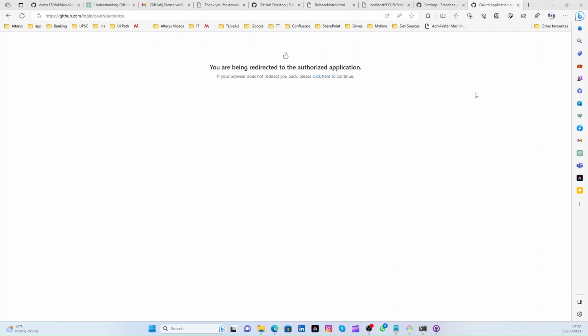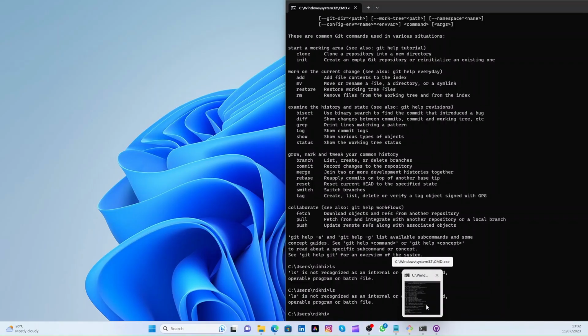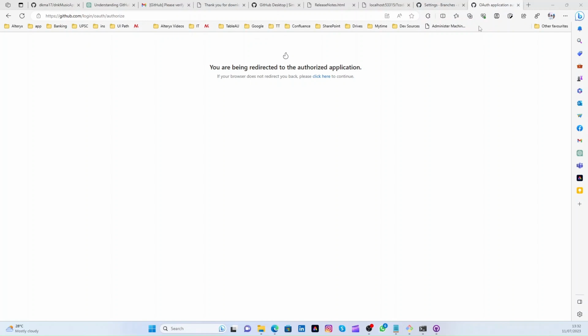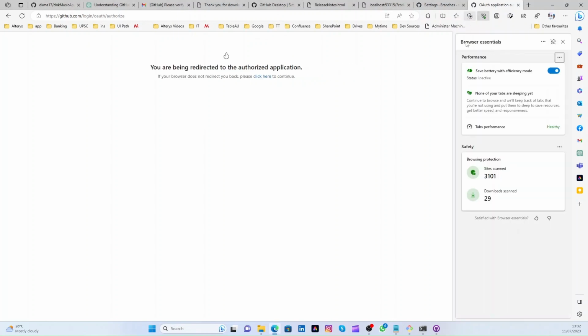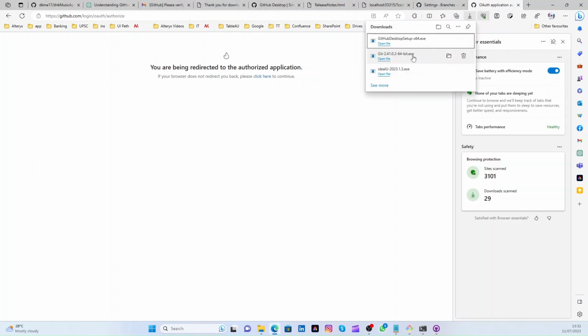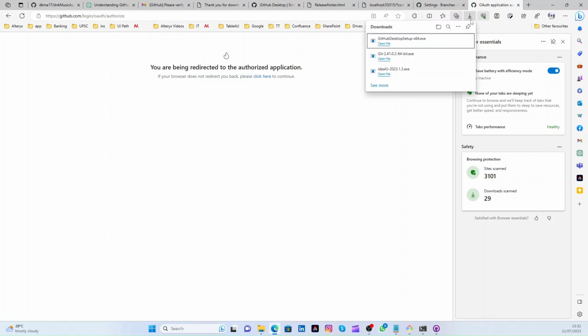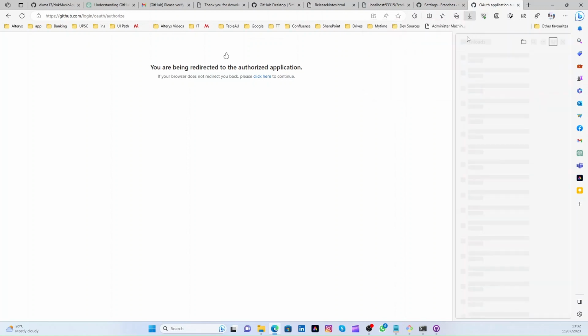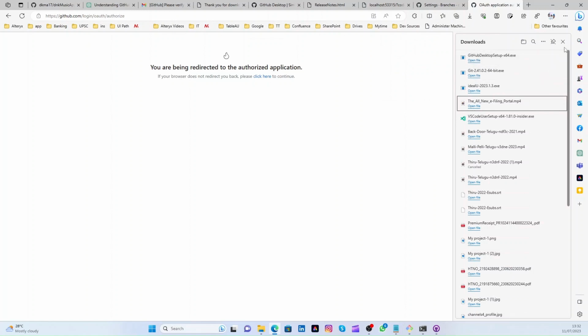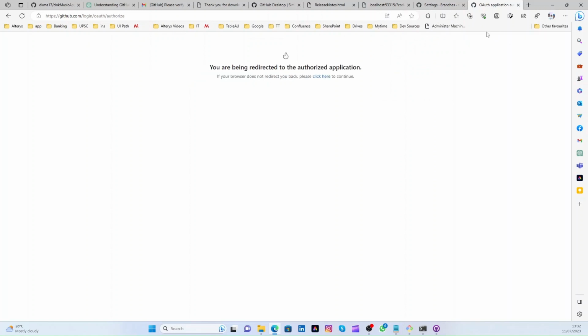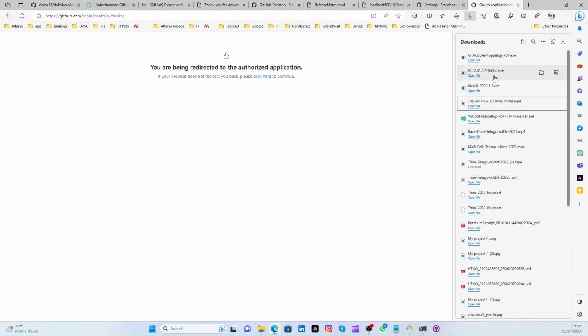So now let's go to. So now we are at Git. We have installed Git as well as GitHub on the computer. Now let me press Control J and right click. Where is my Control J? Let me pin this. Right. Let me open IDEA.